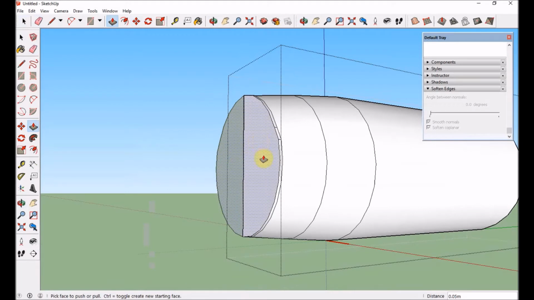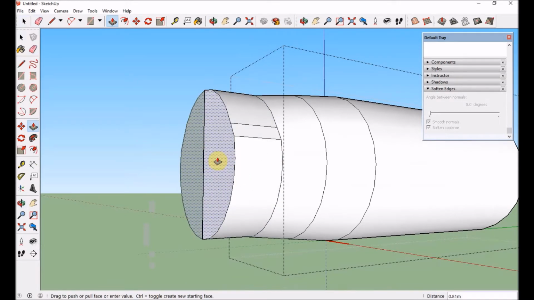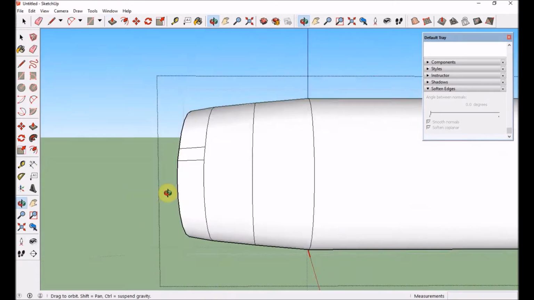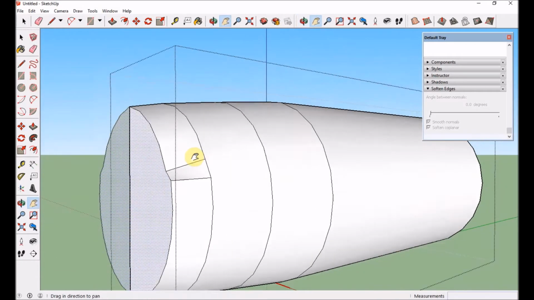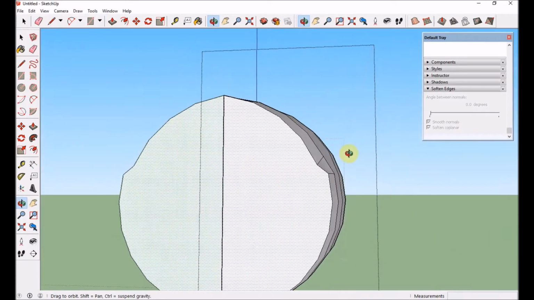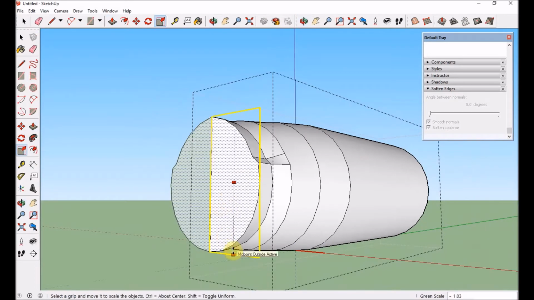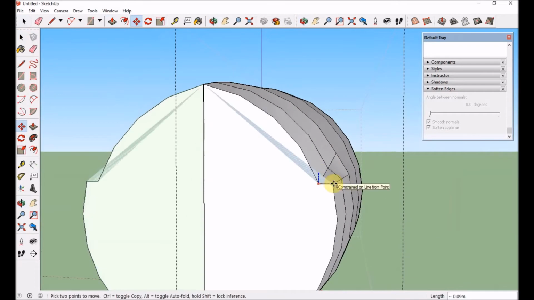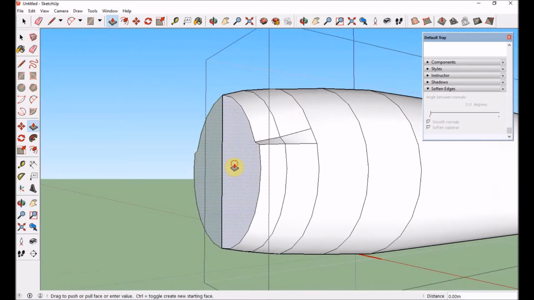If you want the curve of your surface to look natural and not jagged, there's two ways to go about tapering your shape. One of them is you can use the push-pull tool to extrude the surface the same amount each time, but every time you scale it proportionally more and more, so that it gets smaller and smaller each time. Or you can scale it the same amount each time, but you're extruding it proportionally less and less. I'm doing the first method right here.